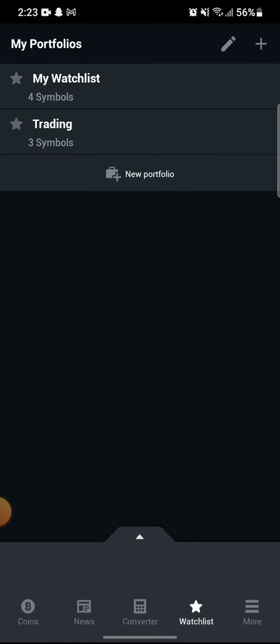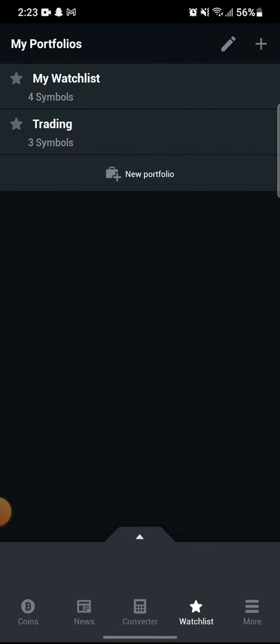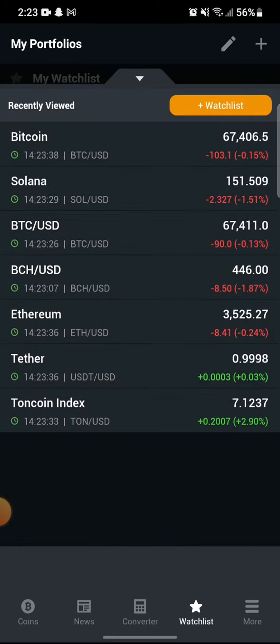And if you go into the watch list after logging into your account, you are able to put on your watch list the priority that you want in trading. You can see here I put Bitcoin, Ethereum, Tether, and BCH/USD. You can put any other coins if you wish so yourself. And if you do this, you are constantly able to check it in real time, knowing if your value has depreciated or appreciated. And that is how you can use investing.com for trading to help you in your trading journey.